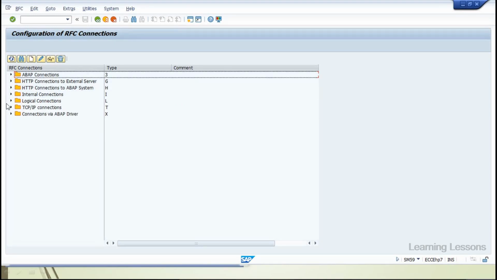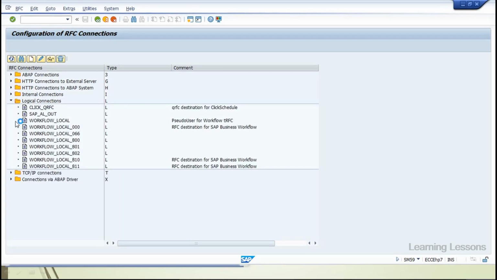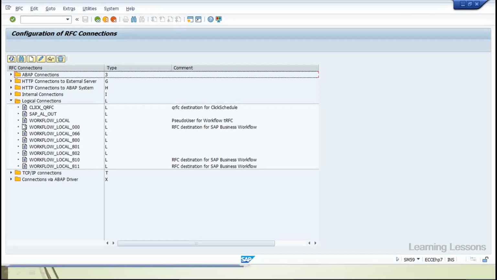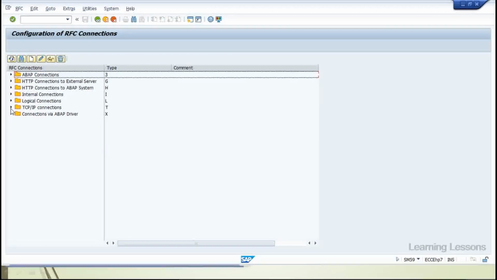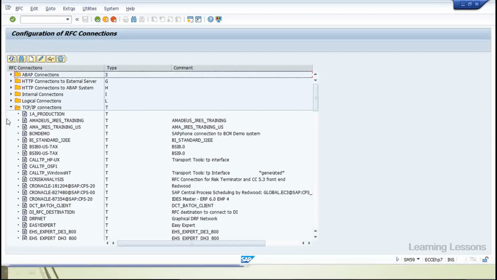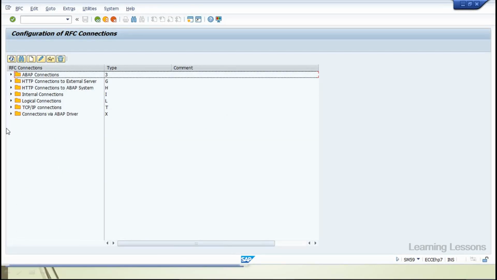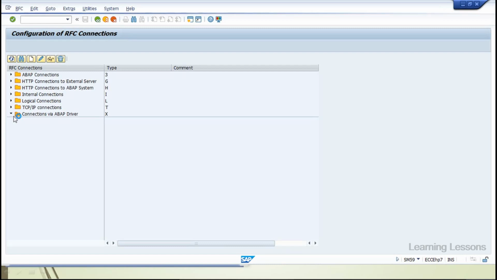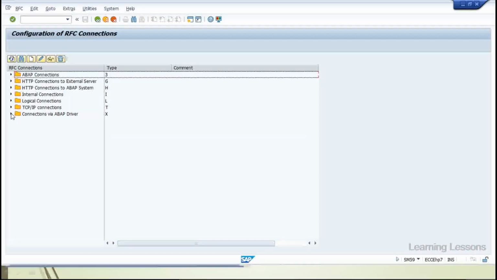Logical connections are with different activities through different servers. And if we have any TCP/IP connections, we go with TCP/IP protocols. Connection via ABAP drivers, we also will not prefer. We mostly work on ABAP connections, 80 to 90% as ABAPers. So we need to know what an ABAP connection is.